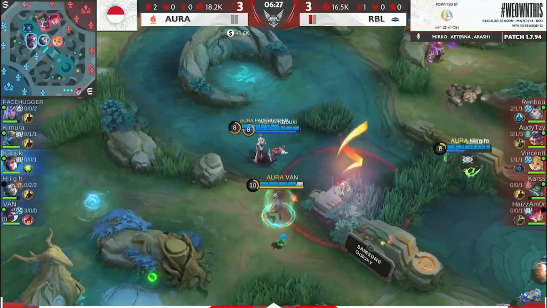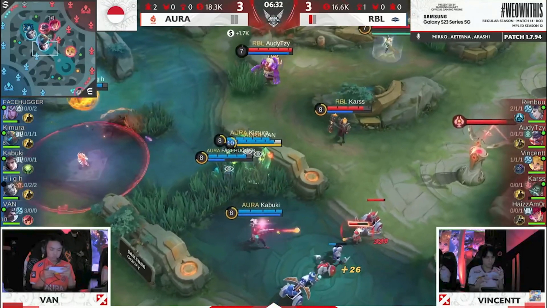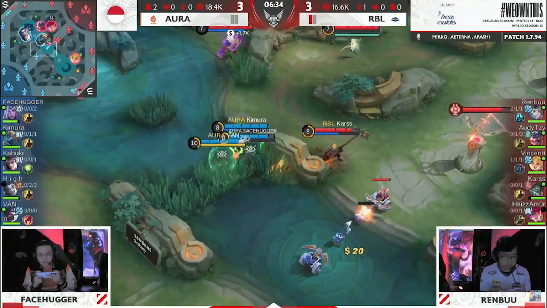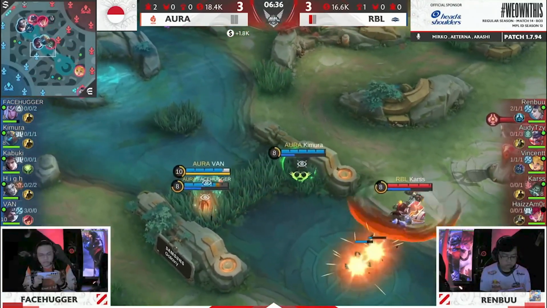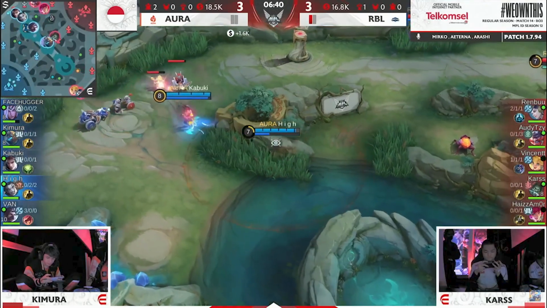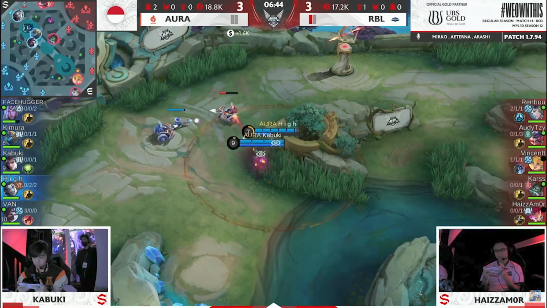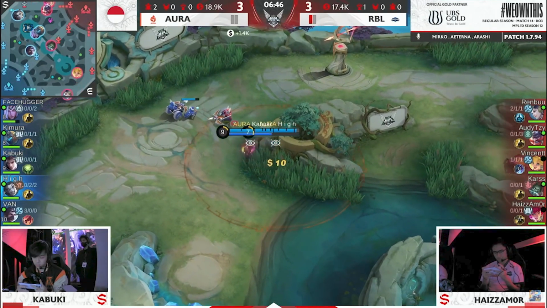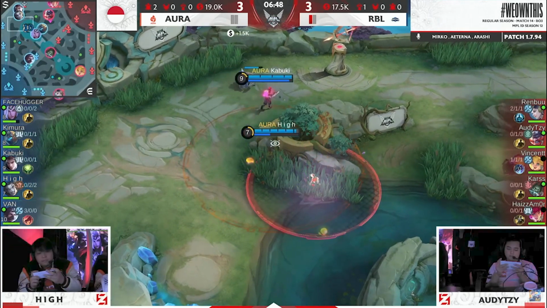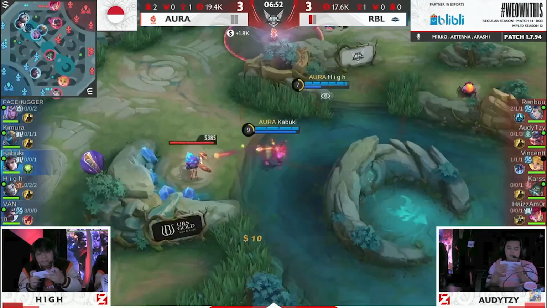Already at 1,700 gold lead here in the first 6 minutes of the game. But even if they go for a 50-50 on the next neutral objective, that is going to spawn in 30 seconds. That's Van with a level lead above Vincent. I do have a question for you, though, Arashi. For Aura, Van, he actually opted to go for Weapon Mastery, not Season Hunter. So what are your thoughts on this? I mean, why Weapon Mastery on the Haya here?